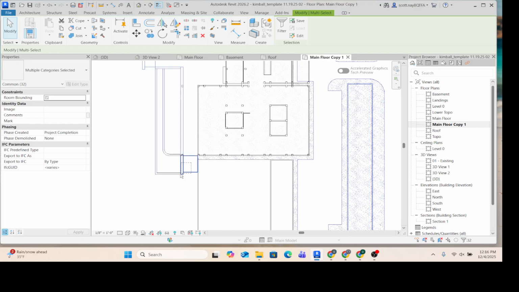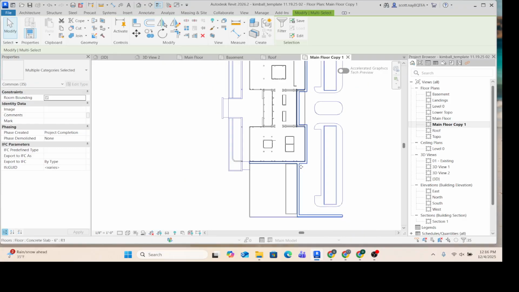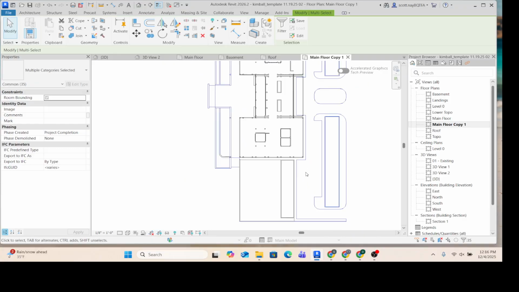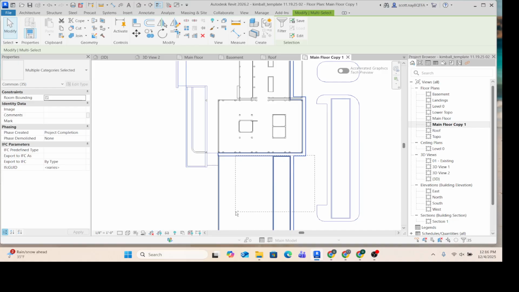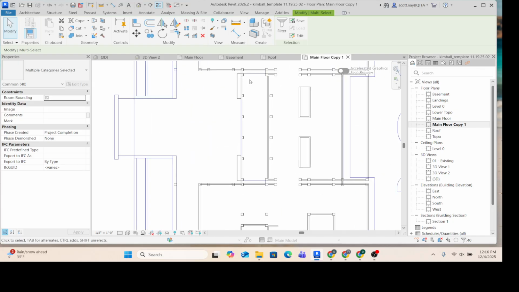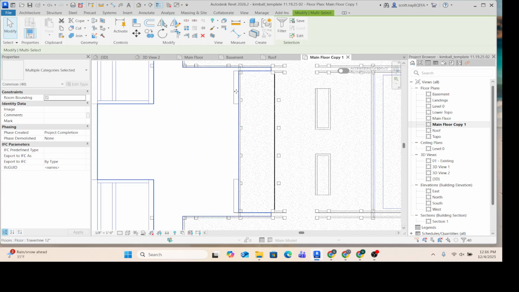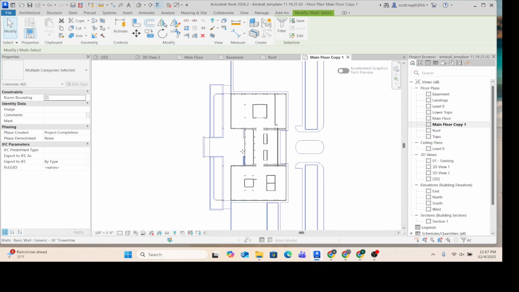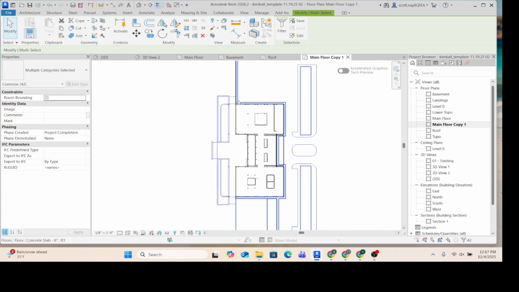And looks like I missed a couple things here. All right, I got that. And then the only things I want to add are these walls. And I think that's everything. We'll find out in just a second.